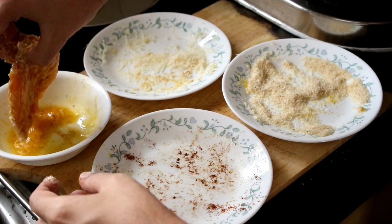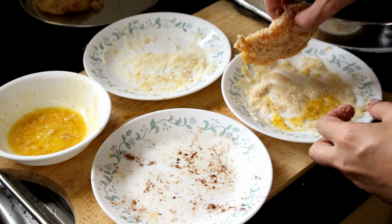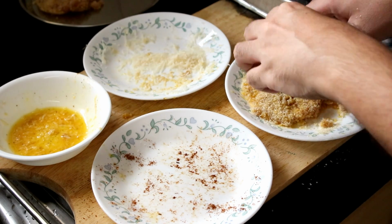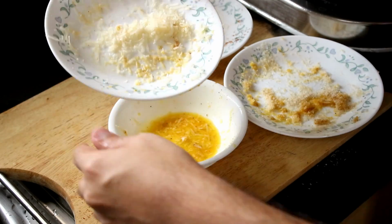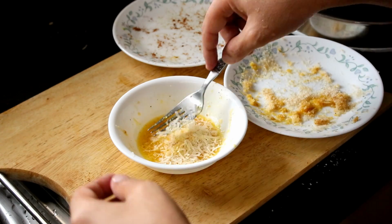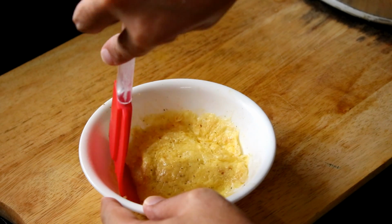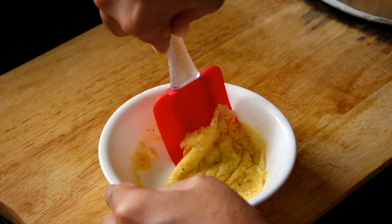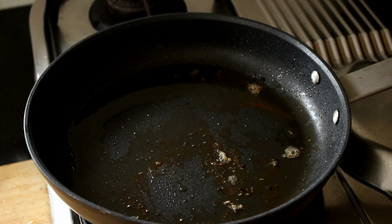Anyway, I'm going to do that to both pieces of chicken: into the egg wash, then into the cheese, then back into the egg wash, and then into the psyllium husk, and then our chicken is ready to fry. Now if you have a little bit of cheese and egg left over, just put the cheese into the egg, microwave it for 30 seconds, and you've got yourself a cheesy little snack. Don't waste that egg and cheese, even though you dipped the chicken in it, because it's all going to cook out anyway.